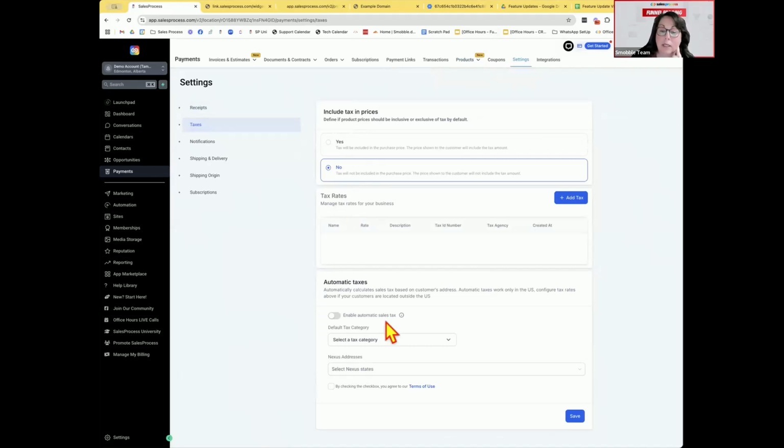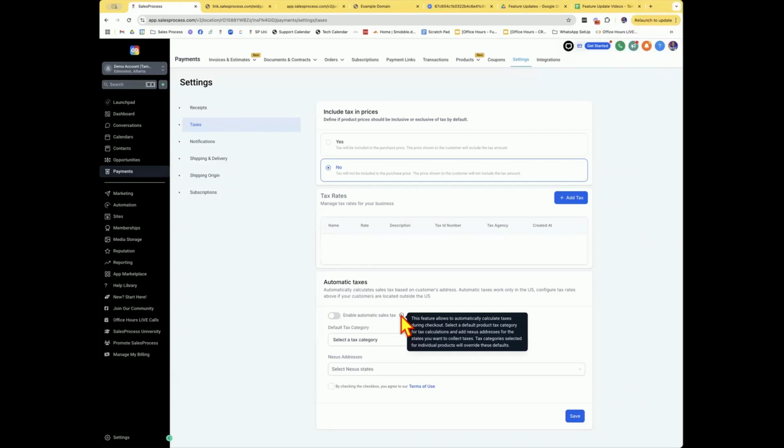You can decide that. Then enable automatic sales tax. This allows it to automatically calculate sales tax during checkout, and it looks for the tax category and the nexus address for the states you want to collect taxes in. That's the one we looked at that had like 62. That's for shipping. Oh, okay, that's why I'm getting confused. This is for taxes, so that's different.